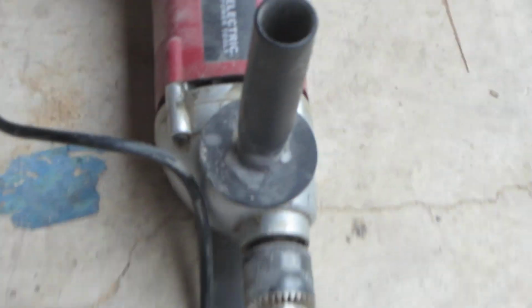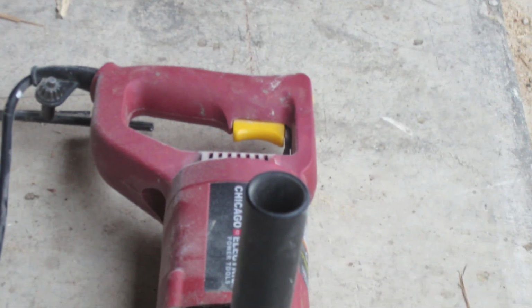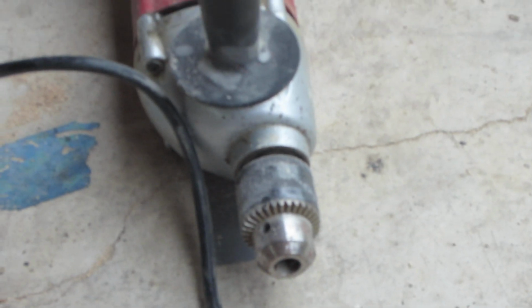Okay, YouTubers, I'm just going to show you something here that's easy that I use for pulping. I use a 1/2-inch drill with a cement mixer. They usually come in a single type of blade, so I had to buy a second one and put the blade on here. You could use that with an Allen wrench and tighten that in place. This is a 1/2-inch for a 1/2-inch drill, the whole thing itself.